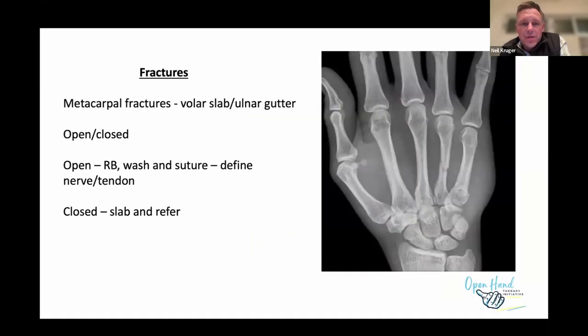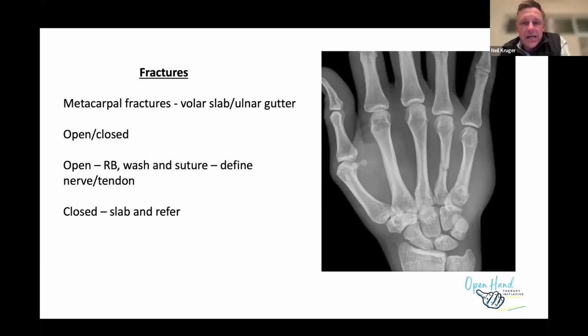Moving towards the metacarpals, generally the majority of metacarpal fractures can be treated non-operatively. So particularly if you're in a resource-constrained setting, single metacarpal fractures can mostly be managed in an ulnar gutter or a volar slab. If they are open, you apply your open principles, but if they are closed, you can slab them, and they can get a nicely molded ulnar gutter slab, and they can again move the metacarpophalangeal joints freely. They are going to heal. They will often heal in very slight flexion with a little bit of shortening, but there is going to be almost no functional inhibition to them.